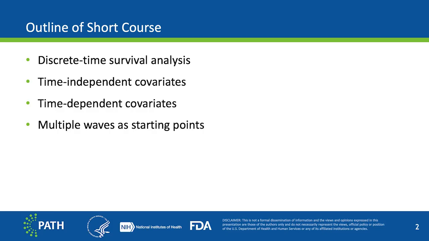Let's start with an outline for this webinar. First, we will discuss discrete time survival analysis. Then we will show some more advanced cases, for example, the type of analysis that you might want to do with covariates, either time-independent or dependent. And finally, how starting at different waves impacts the analysis.